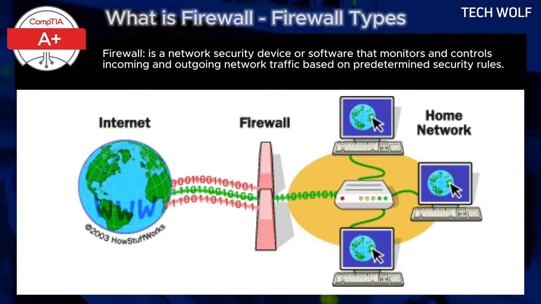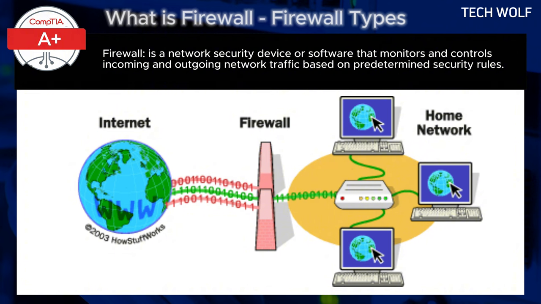How does a firewall work? A firewall inspects all data packets, chunks of data entering or leaving a network. Based on the firewall's rules configured by the network administrator or through default settings, it decides whether to allow, block, or monitor the traffic. Firewalls can block certain types of data, IP addresses, or protocols to ensure network security and prevent cyber threats like hacking, malware, and unauthorized access.